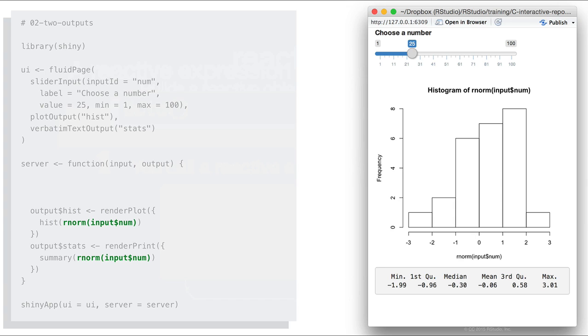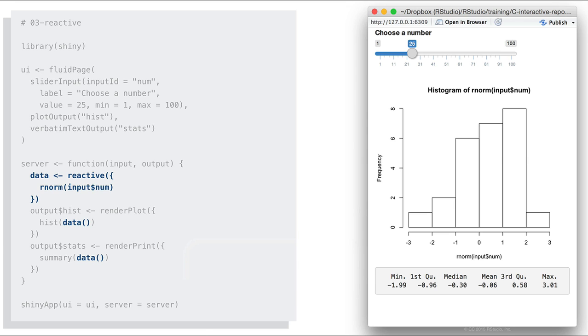So if we wanted to use a reactive expression to modularize that app we were looking at, this is how we could go about it. We could take our two instances of rnorm(input$num) and create a reactive expression that builds the same thing. It calls rnorm(input$num). I'm going to save the result of this reactive expression to data, and then down here, for each of the instances of rnorm(input$num), I'll replace it with data(). So we're building this data set once, and we're accessing it twice. Now both hist and stats will be accessing the same data set.